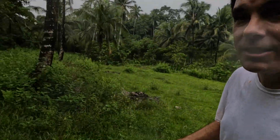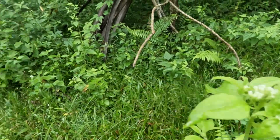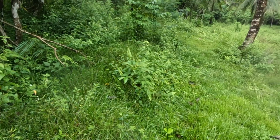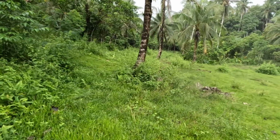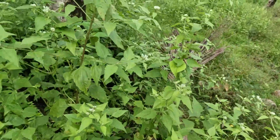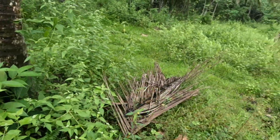So, anyway, look over here. This is just by the payag. Look, there's another flowering weed over here. More of this over here. Whole humongous patch of this stuff over here. And as I'm looking, the whole side of this hill is about ready to burst into bloom. Now, like I said, I don't know what it is, but there are already native pollinators trying to get at this. And there's just millions of these little flowers all over the place.